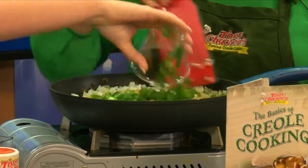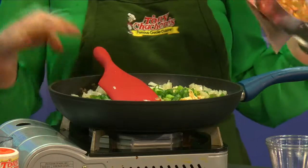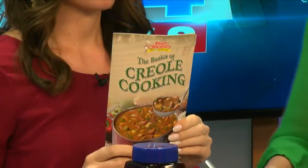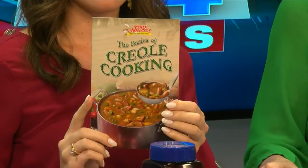And we are going to taste this. But this is it. This is a great recipe. You can find this recipe on Tony Sacheries' website, www.tonysacheries.com. And also, you can get this free cookbook if you call the number, 1-888-48-CREOLE. You can get this free cookbook with 90 recipes.